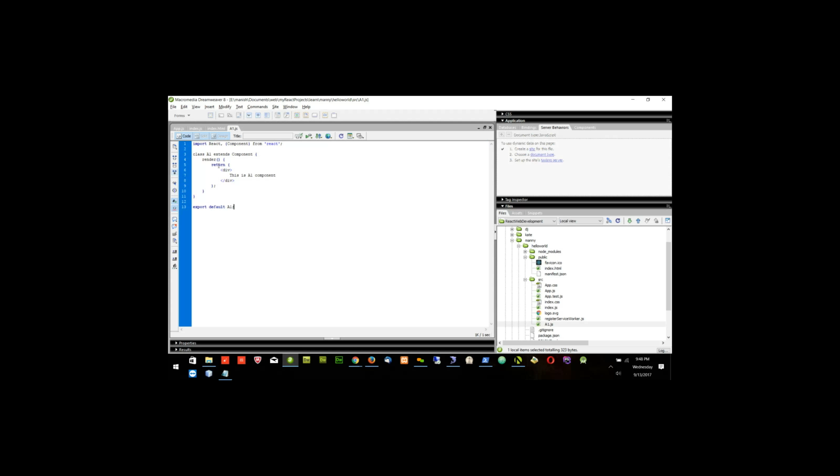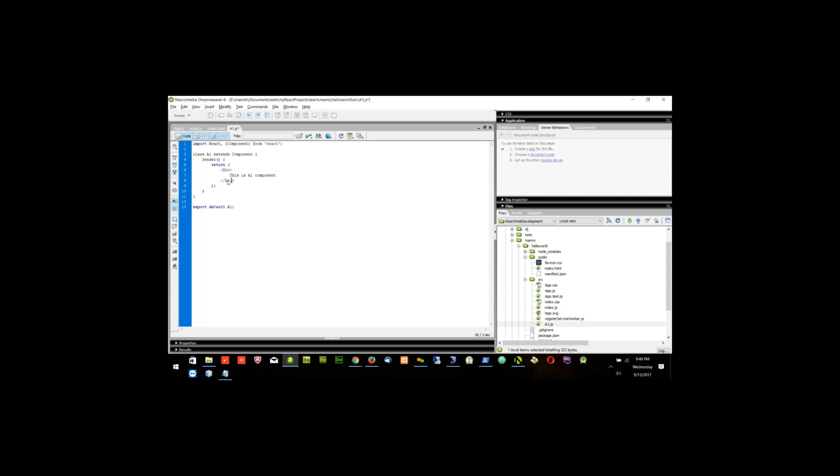Also remember, you cannot create the component with a small letter. Tomorrow you think, okay, let's create the component with a small a1 and a1 here. This is not allowed. You should always create the component with capital letters. And all the HTML tags should be small letters. In HTML, it is optional. You can create a capital div or you can create a small div.